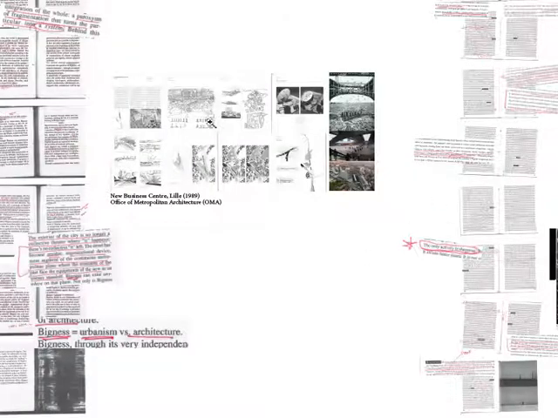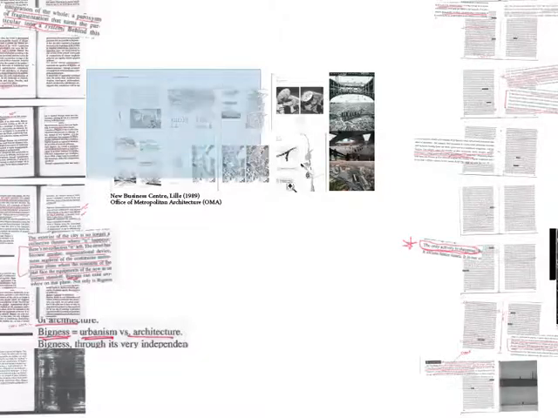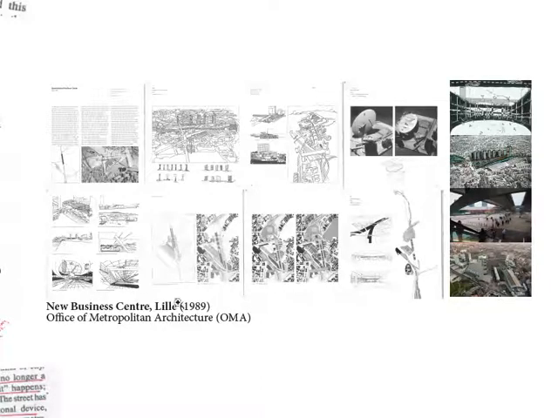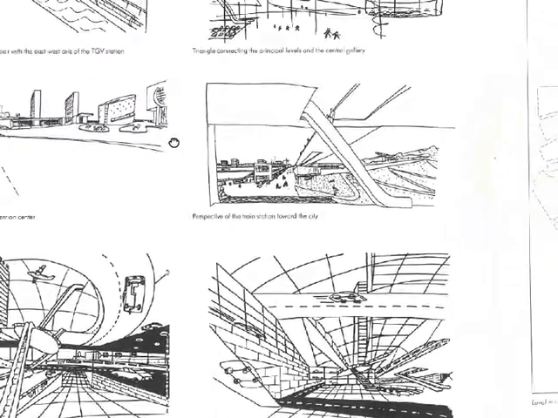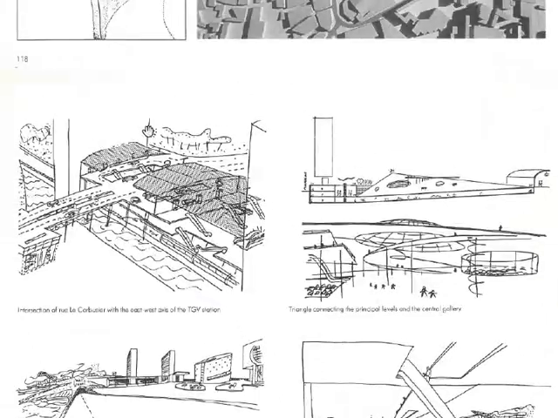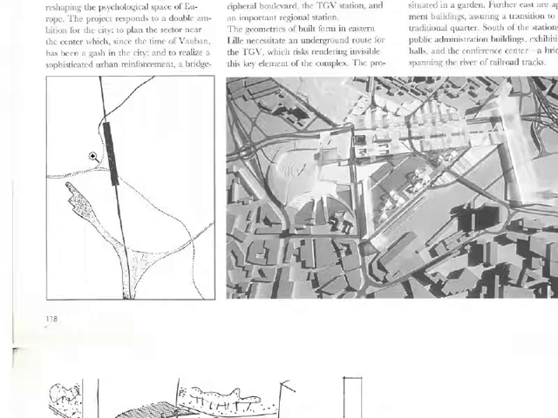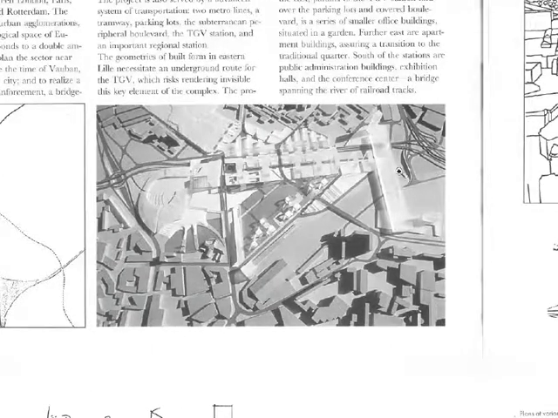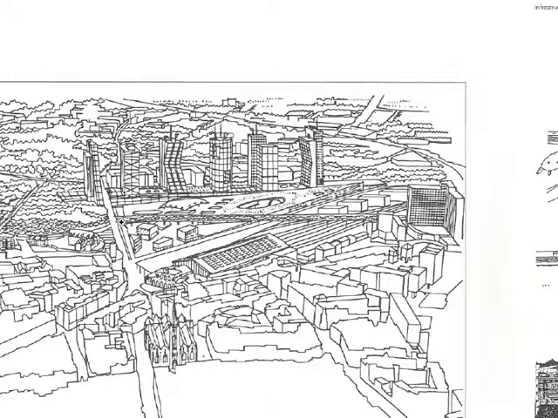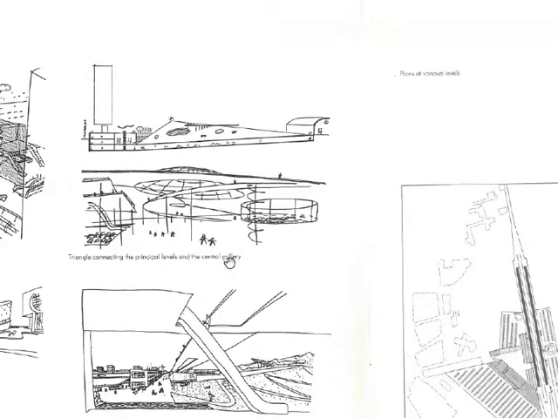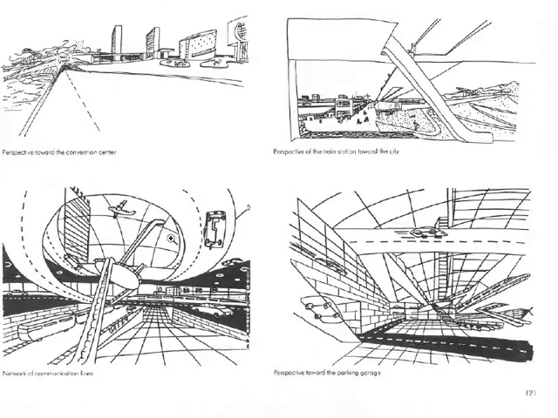As he says, business equals urbanism versus architecture. Now, in his own projects, by this stage he has started to build some projects of this scale, and one of those projects is in Lille. And so if you look at this, it's almost like his own predictions about the city and how it will function are like this. For him, on the one hand, in the external sense, it's all about infrastructure. So it's all about the fact that this train goes to London, then it goes to Paris and Brussels. Then on the urban scale, it's about a series of very big buildings in terms of this bigness idea. And then other than that, it's all about particular internal experiential qualities which are about celebrating infrastructure. So this is how his building plays out during this time.